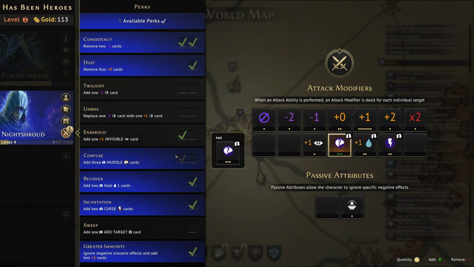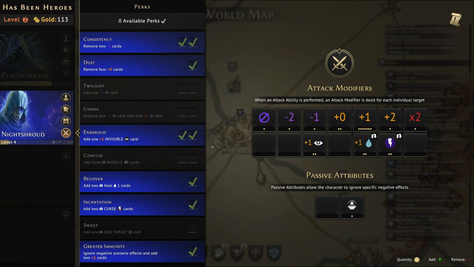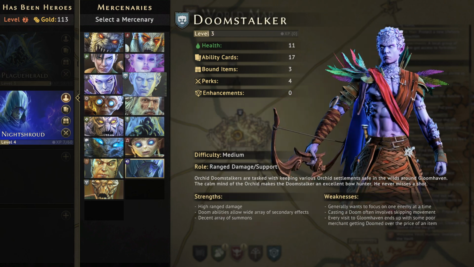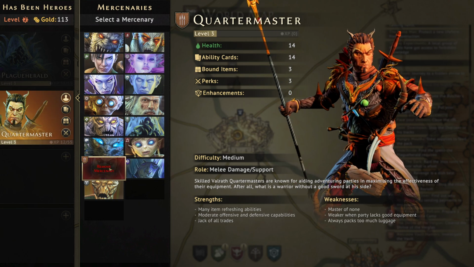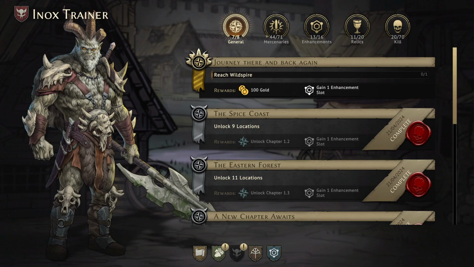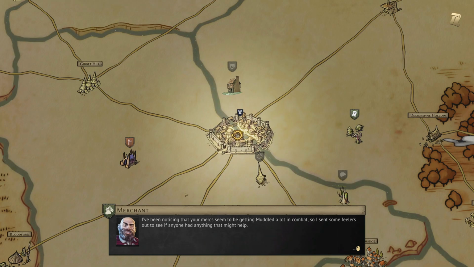And we get 1 more perk, and I'm definitely going to take the second Enshroud, because that proved so useful. Nightshroud, you are getting substituted out. We do need to do the Doomstalker, but I think we'll pull the Quartermaster in for a change, so we can start doing some of the various boxes that we've been waiting to gather, I should say.